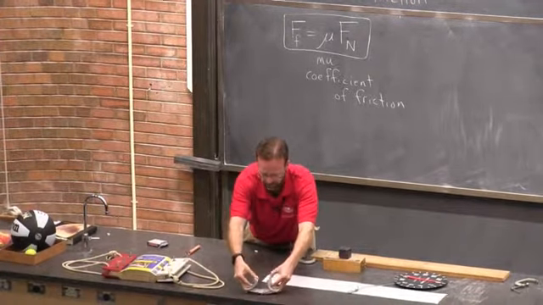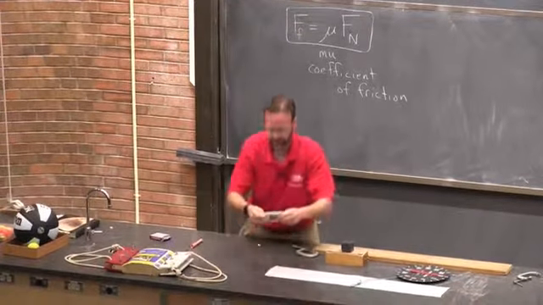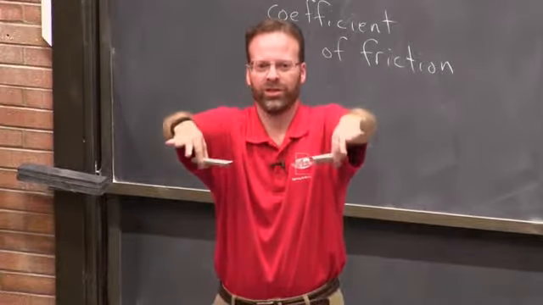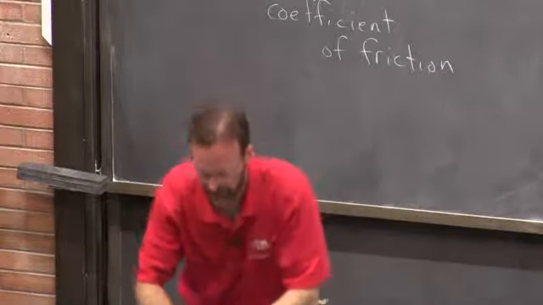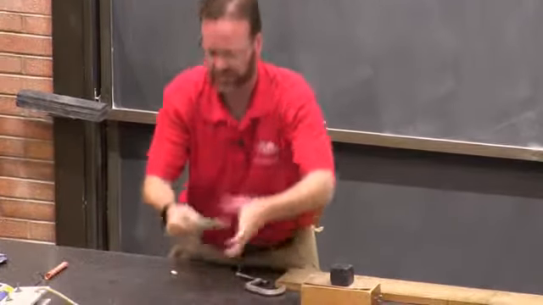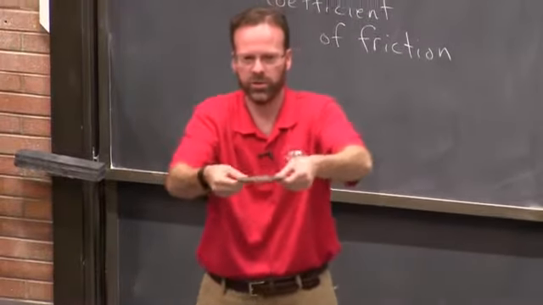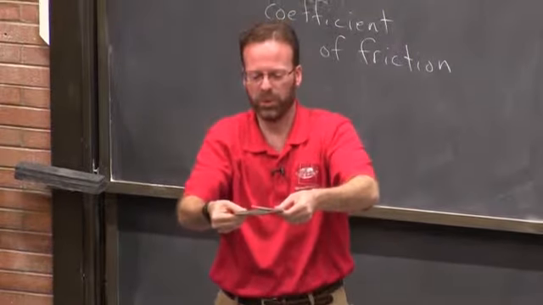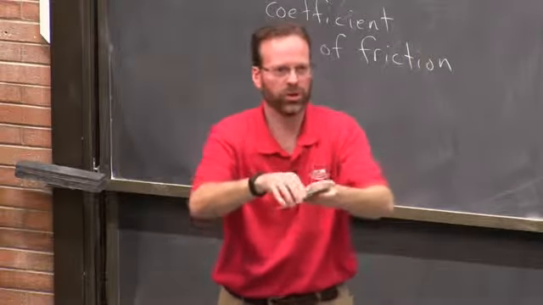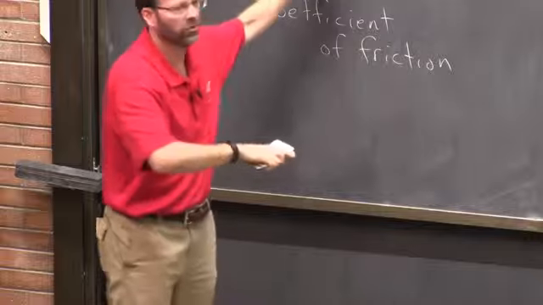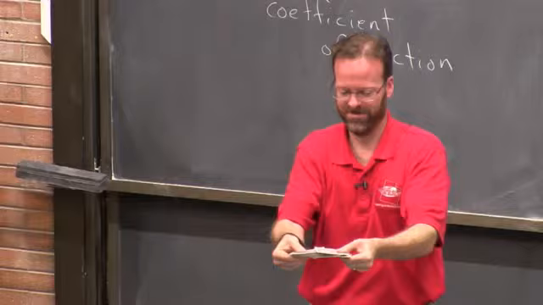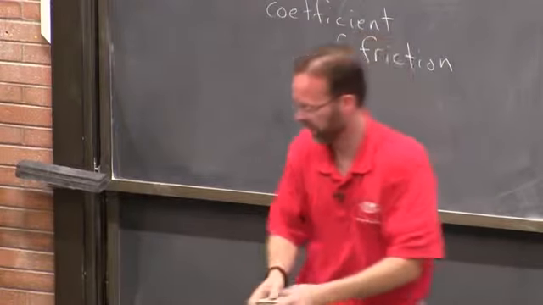If you shuffle them, put them together, and grab them from the sides like this, piece of cake. But if you do it again, a lot like how the telephone book's set up, if you squeeze it here and try to pull, as I pull, the cards are trying to push against each other. That increases the support normal force and thus the amount of friction. And it's really hard. If you think I'm fooling you, you go home and try it.